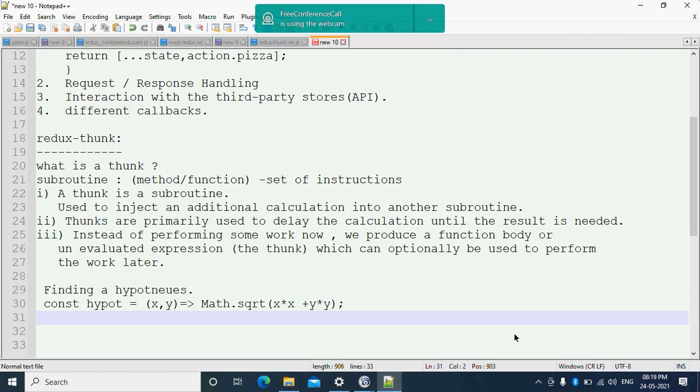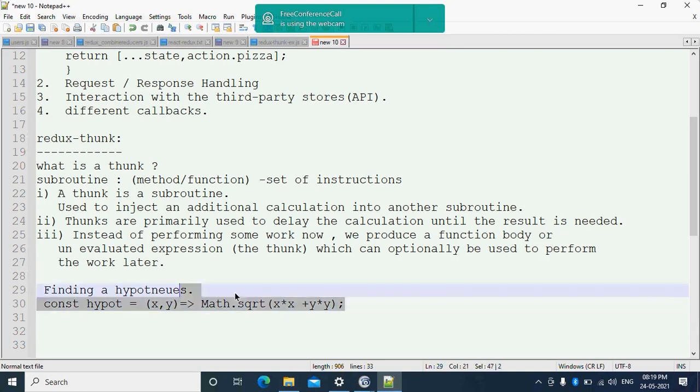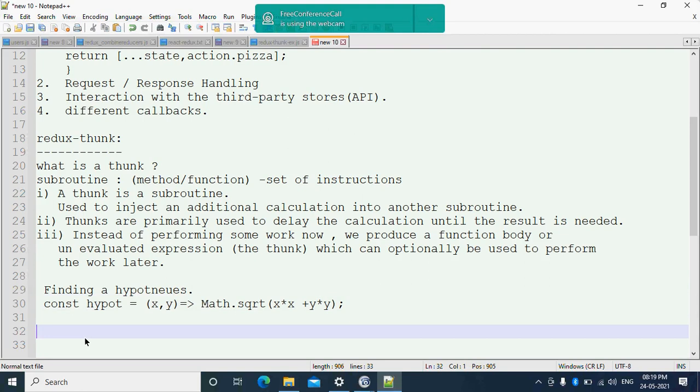The thunk is a function that takes no arguments, and when invoked it performs a potentially expensive operation. In our case it is finding a hypotenuse, and we are considering this an expensive operation. So how are we going to do it?